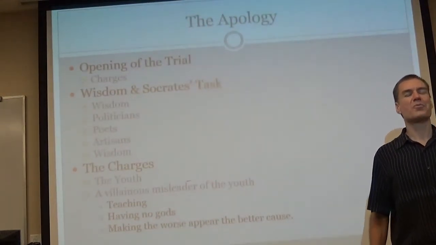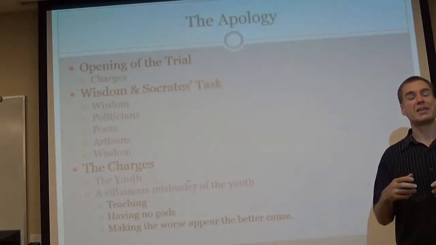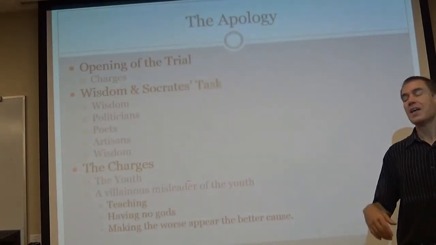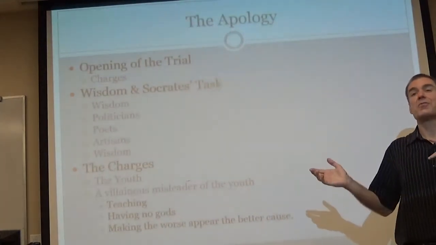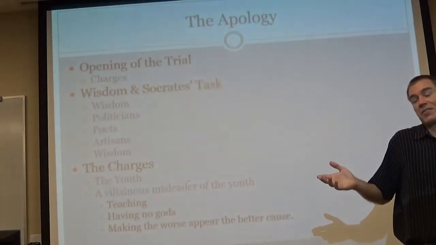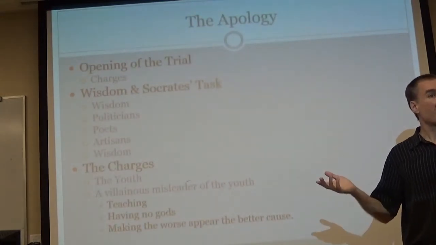He says he has a little voice or oracle or spirit guide that tells him when he's doing things that are a bad choice. And if you've read the Apology, he notes how his little voice didn't tell him not to do stuff. And so that's why he kept doing it, because he saw that as a god.